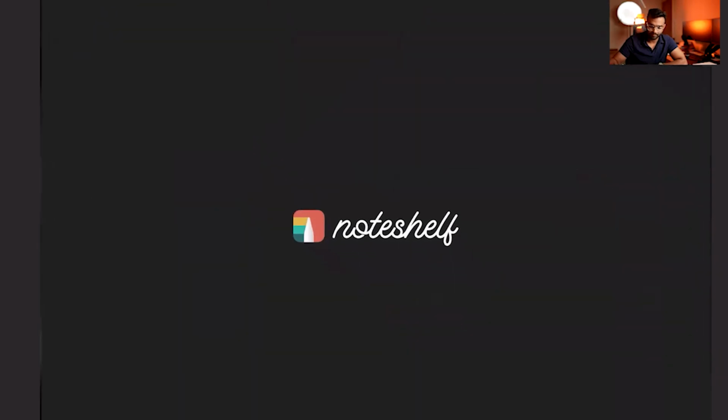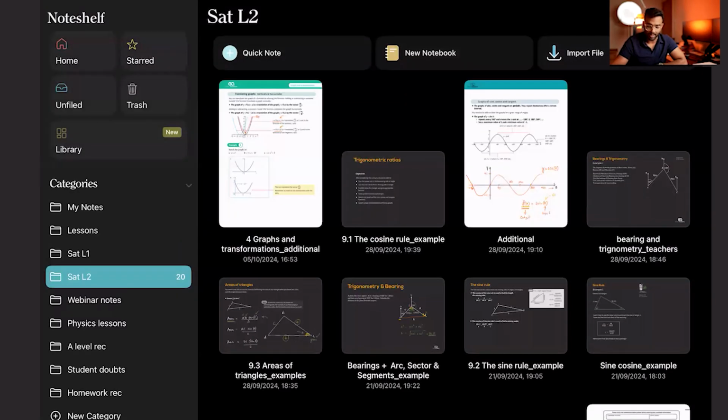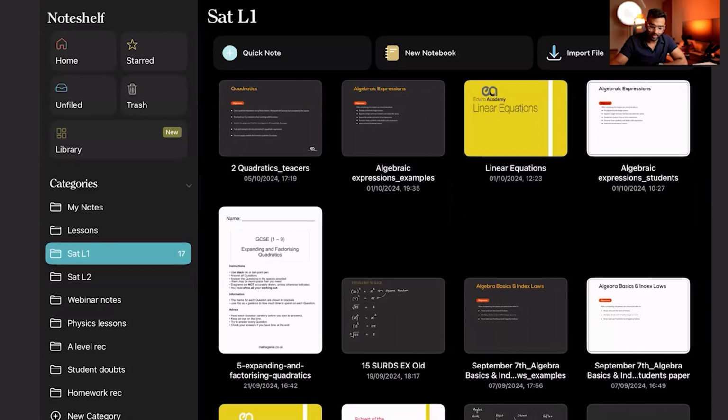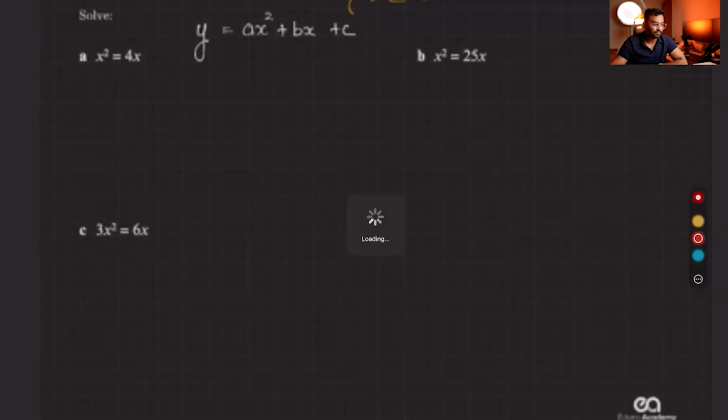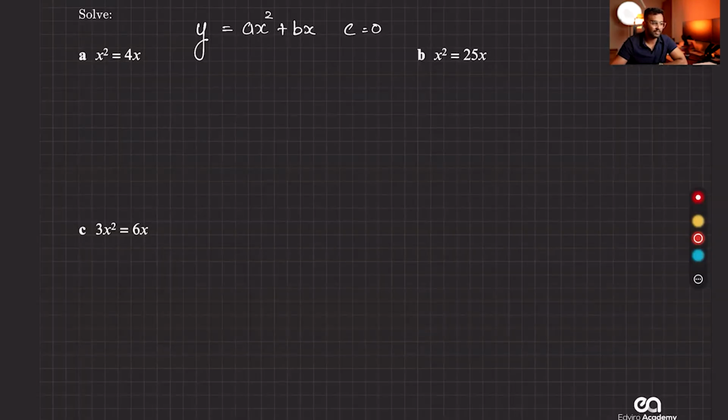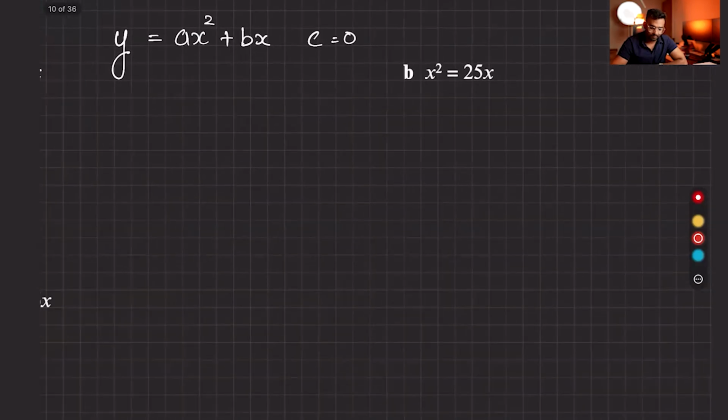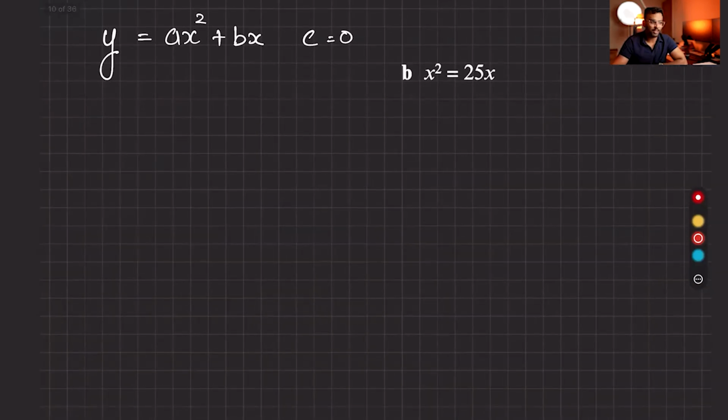Oops. That app just crashed. Are you guys able to see my screen? It's back. Yeah. It's time to change my iPad, guys. It's coming to its old age. Gotta get it fixed.